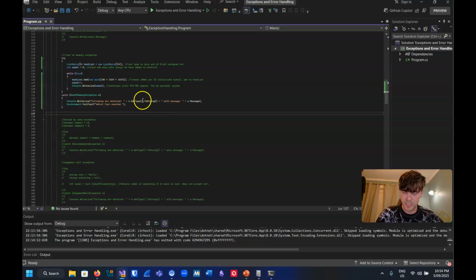There's a few reasons for this. The first is that it's going to bypass any failures and just crash the application immediately. And when it does, it's going to write some information to the Windows Event Viewer logs, and that's something that we'll review. For me personally, I've historically been able to get about 472 to 481 arrays added before I run out of memory. This is personal to my system. Your mileage may vary. In any event, we'll run it a few times and we'll see what we get.